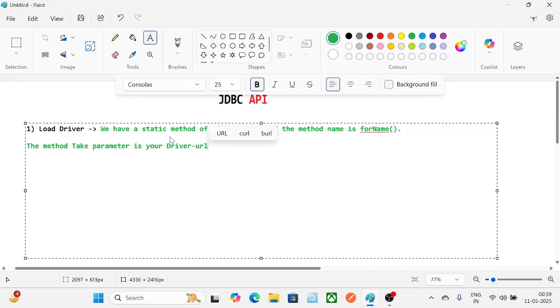Whenever you want to load a driver into your application, you have to call the forName method.